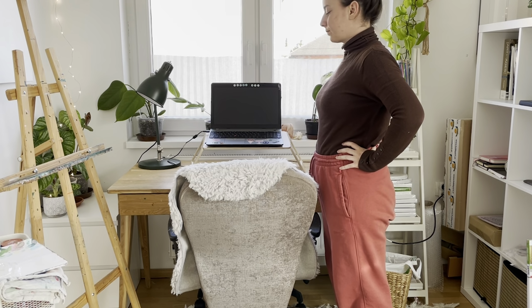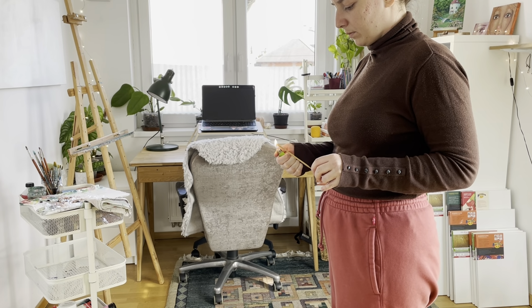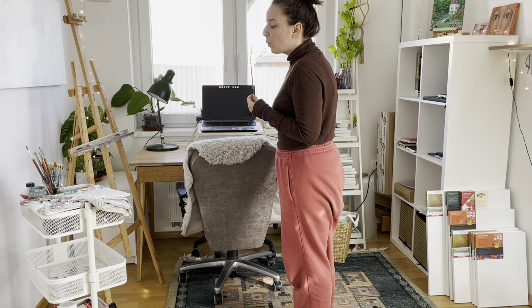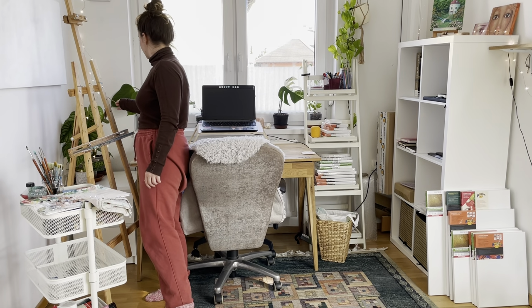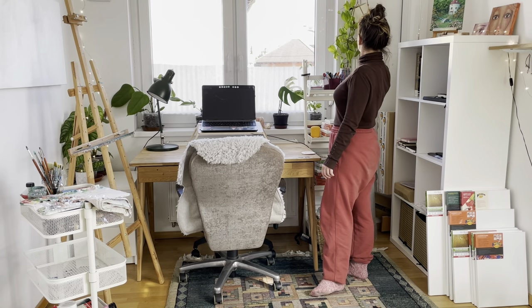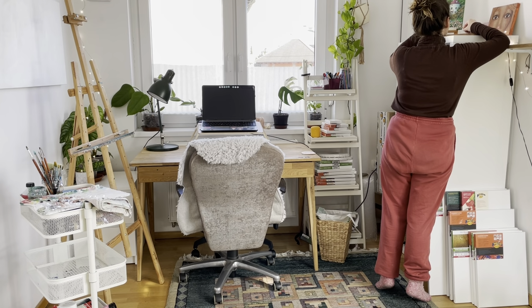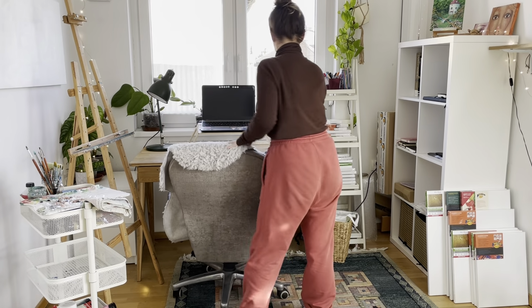As a final touch, I'm lighting some incense, and I like to go all around and just kind of clean up the energy once again, the final time. Yeah, that is it. I really hope you enjoyed this video, and I hope you got inspiration on cleaning your art space or your space in general, and just putting in some new fresh energy. It feels so good, and yeah, it is possible to have a calming and productive Sunday all at once.